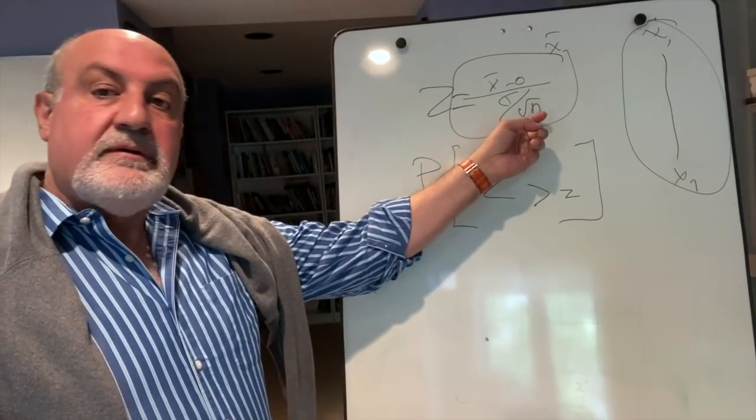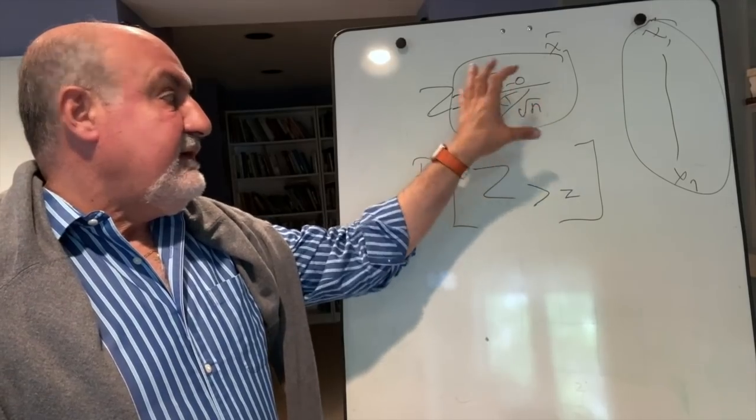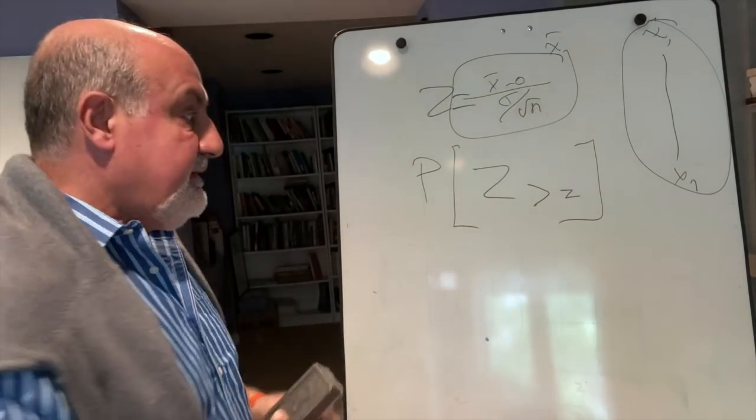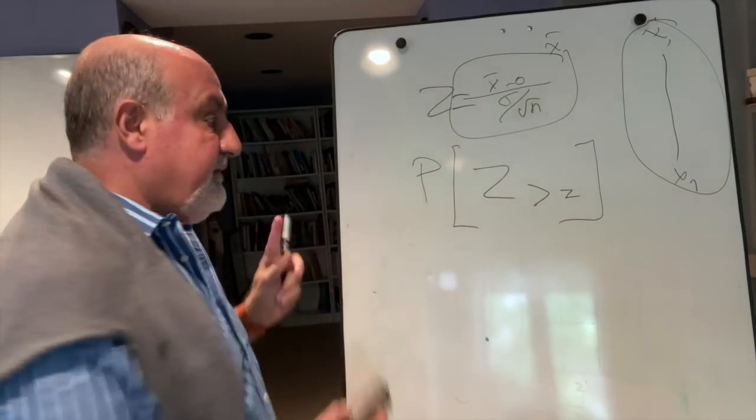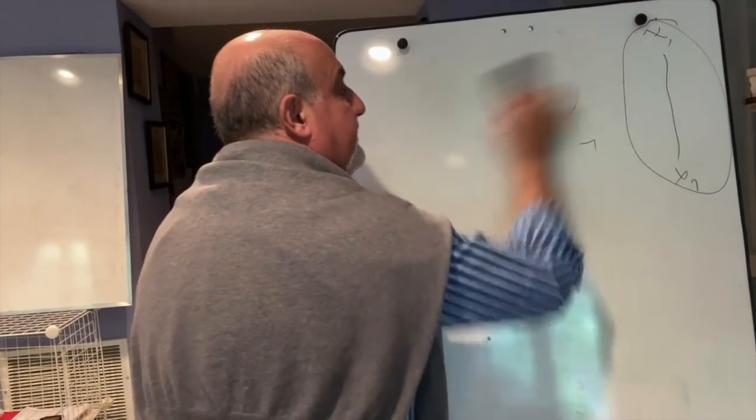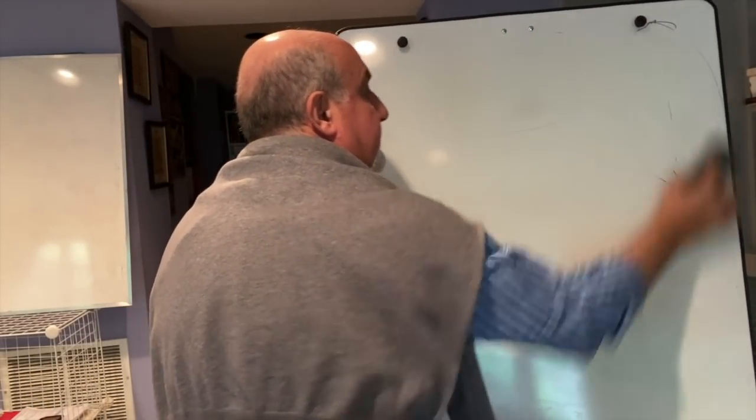Now you have the illusion that square root of n is a scaling here that takes out the subtleties of the problem, but in fact it does not. And we're going to see what the result is going to be like.